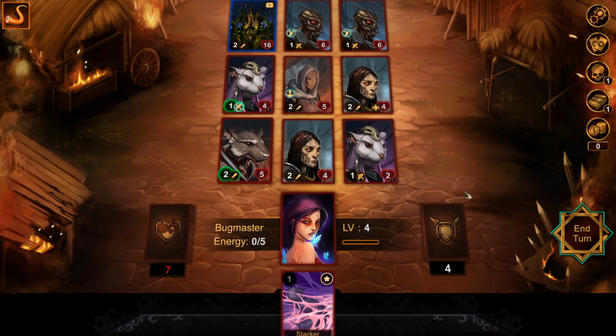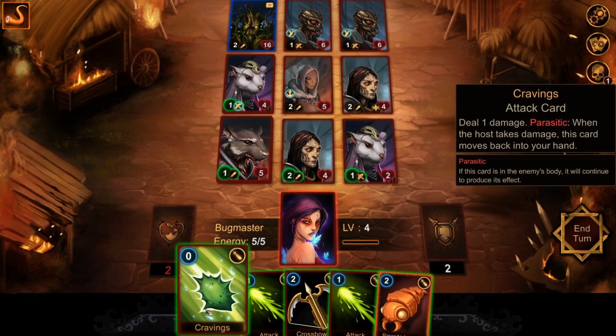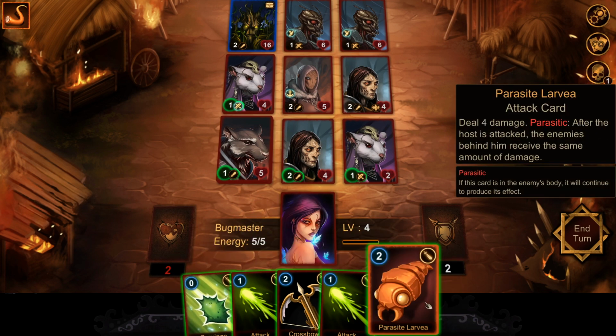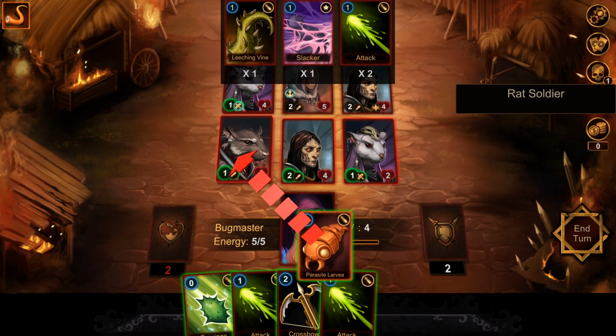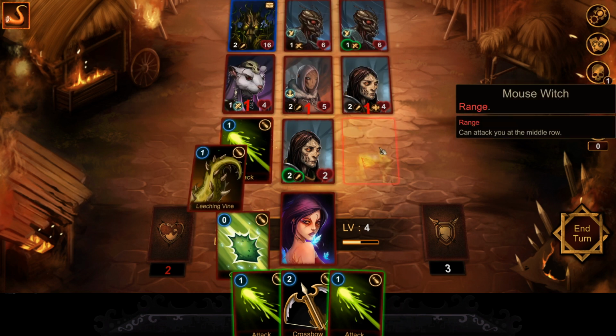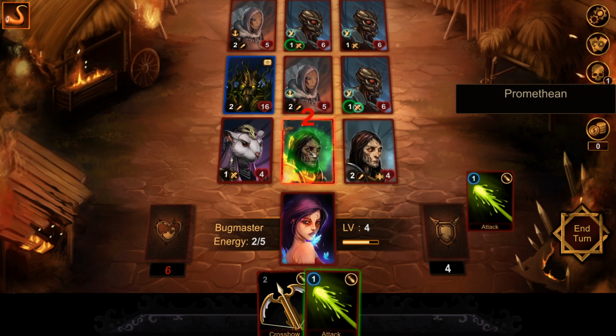Sure. Oh, I didn't even check the others. I should have checked the others. But it's not a bad thing. I like it. Alright, we're gonna use the cravings on who, though? What does the larva do? 4 damage. Let's use 4 damage on the rat, and then cravings to finish the rat off, because the rat has leeching wine, so it allows me to kill off the other one. Now we can do 2 damage on this Promethean.